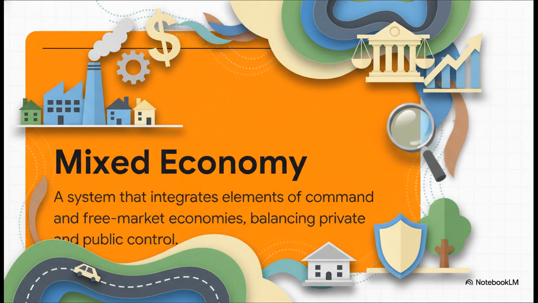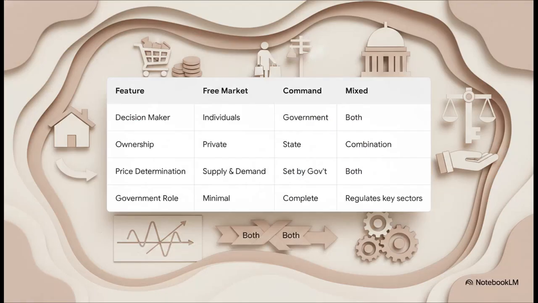But, in reality, most countries aren't at those extreme ends. They're actually somewhere in the middle. It's called a mixed economy. And it's exactly what it sounds like. It mixes the energy and innovation of private business with some government oversight to regulate important stuff and provide services for everyone. And this table here, it lays it all out so clearly.